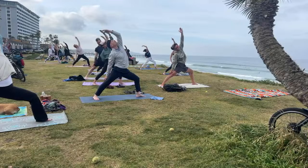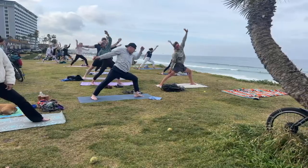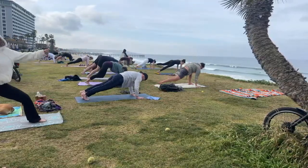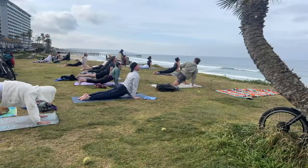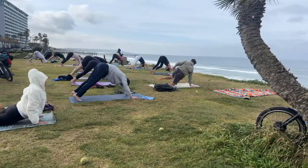Give me one more inhale, lift up and away. Exhale, windmill your hands to the ground. Step your left foot back. Shift forward and lower, Chaturanga Dandasana. Inhale, upward facing dog, feeding your heart through. Exhale, hips to the sky. So we're in downward dog, y'all. Woo!